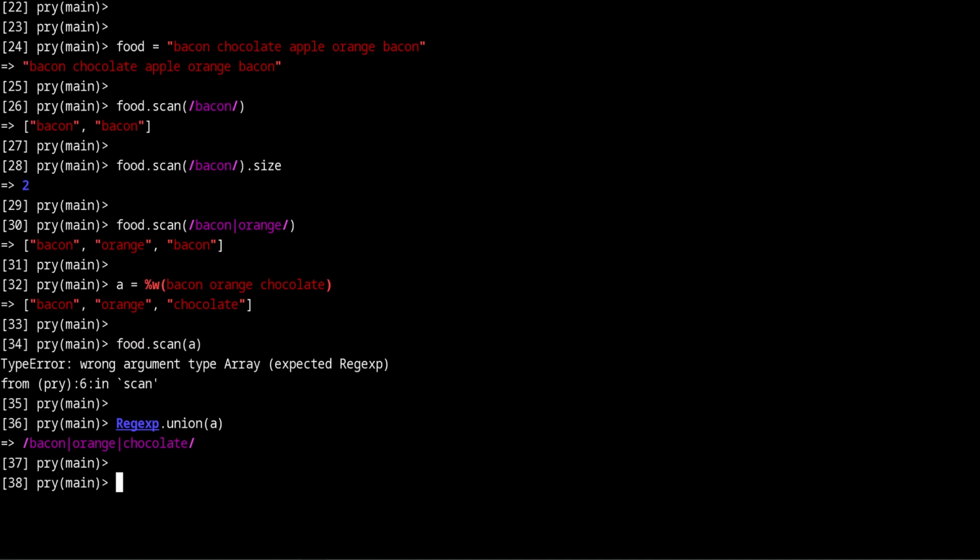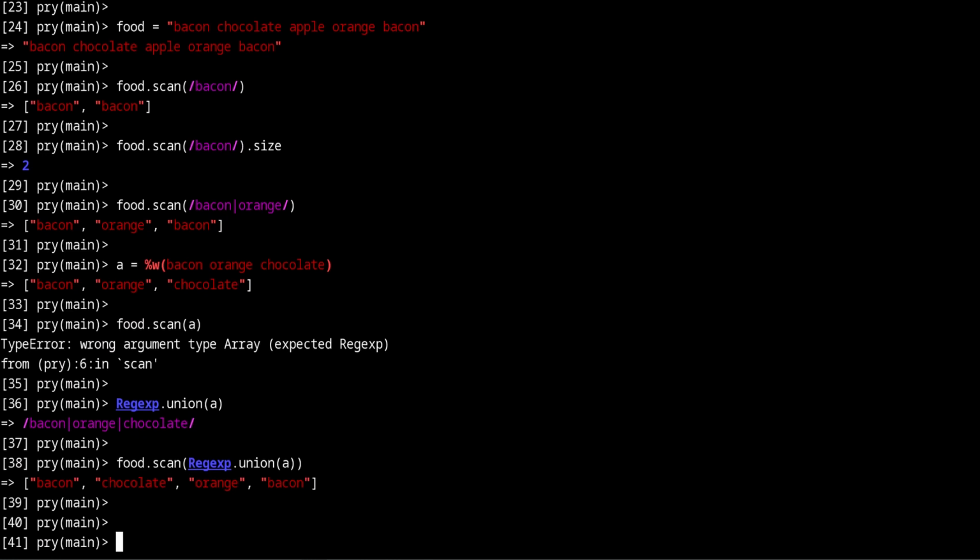So now if we combine this and we put the union method in here, union A. So Ruby will first evaluate, read this part of the code, and then turn it into this, and then we call the scan method, and we get what we want.